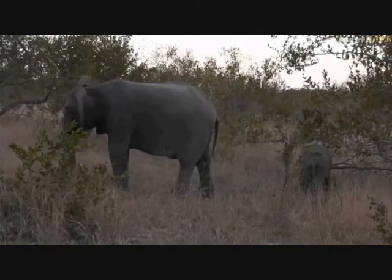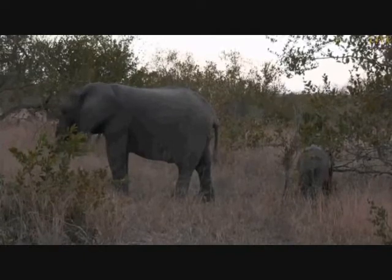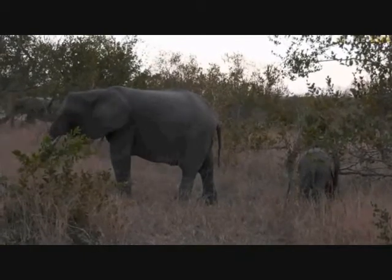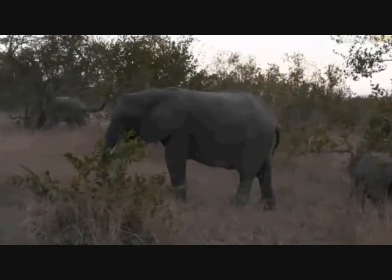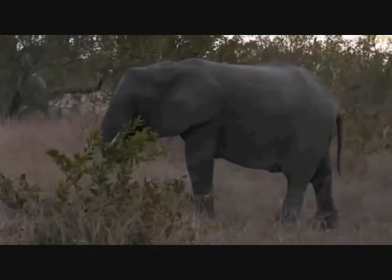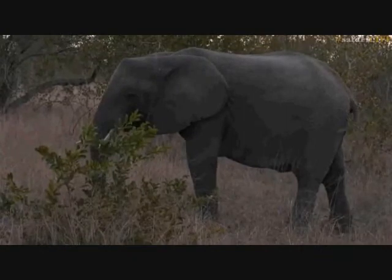But we will have to put our infrared on at some point because we won't be able to continue viewing these elephants when it gets too dark. But look at her there. So she is eating grass. She's found a patch that she's enjoying. She's having to shake quite a bit of the soil off of the roots though.